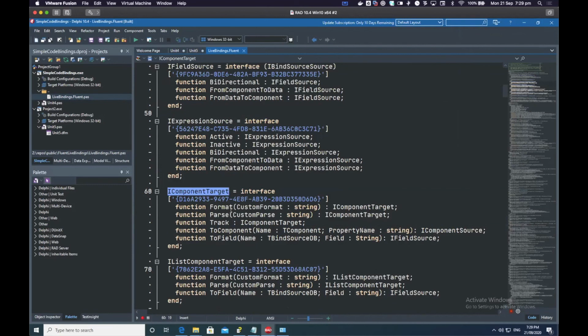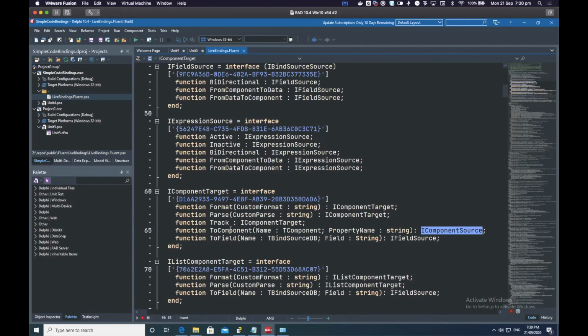You get that back by saying bind component. If you call format on it, it's doing something, which I'll show you in a second, and then it just returns itself. Then you could call parse on it, and it does something internally and then returns itself. The only way you get out of this target interface is by binding it to something else, which is then going to return a source interface.